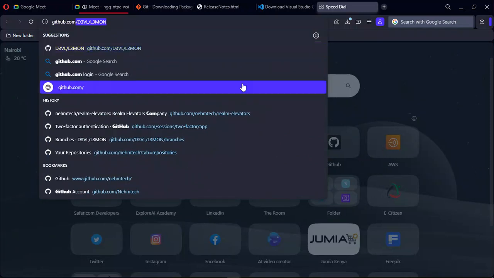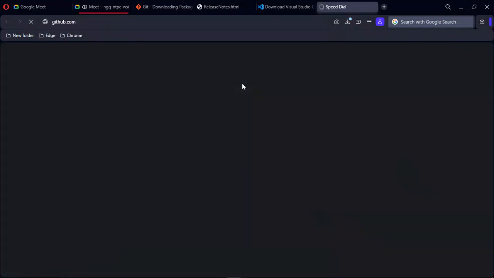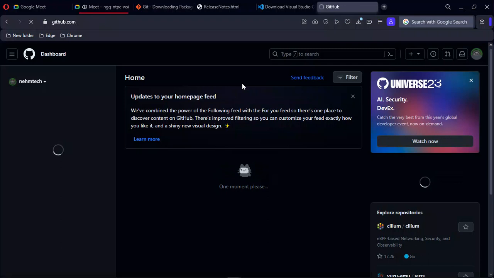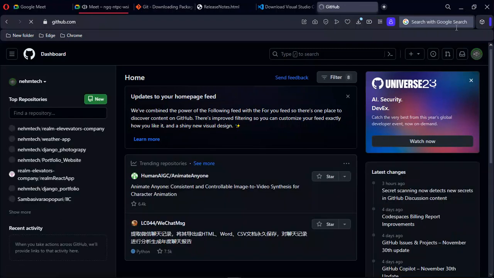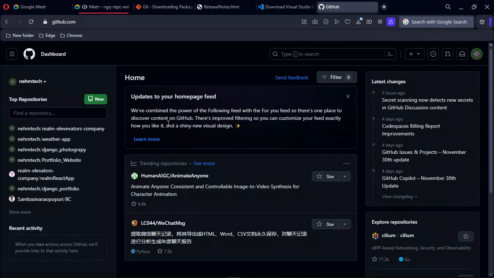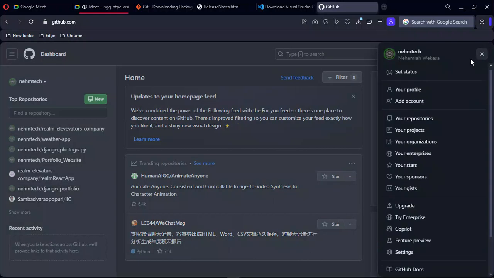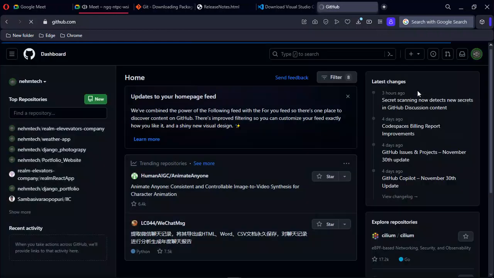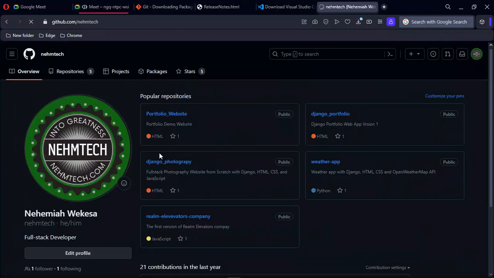Now, I already have an account on GitHub, though I haven't uploaded many repositories. By the way, I have many codes, and if I have time, I could show you. Let me switch to my profile. I think this is the basic interface in most cases when you launch GitHub.